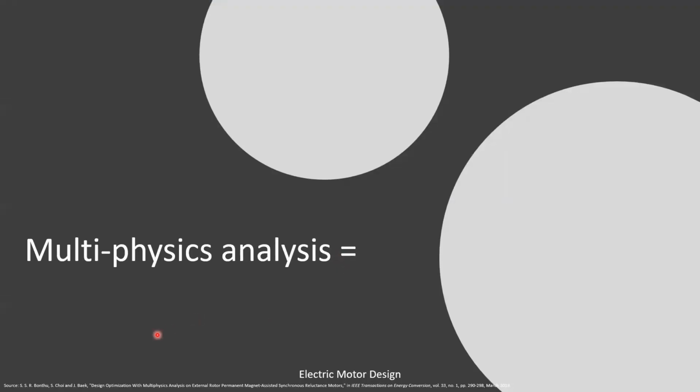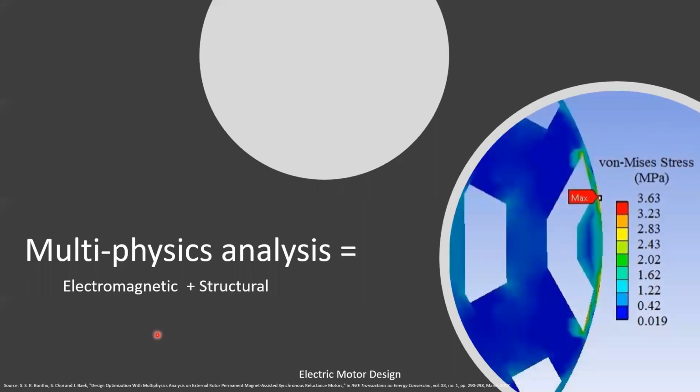So, multiphysics analysis. What is multiphysics analysis? As an electrical engineer, I think you're comfortable understanding electromagnetic analysis, but out there commercially in the industry, they want the motor design to withstand structural loads; the motor should have structural stability. So you start applying structural analysis to the model that you design so that you can look at von Mises stress in megapascal. You rotate the rotor at your rated speed based on your specifications, and then you look at your results here. ANSYS Workbench has a good tool for doing structural analysis.